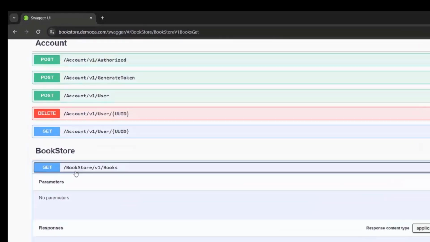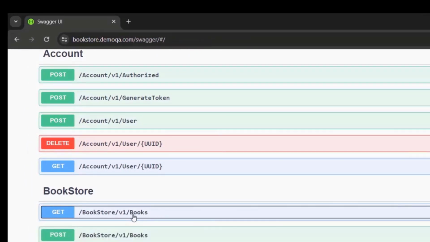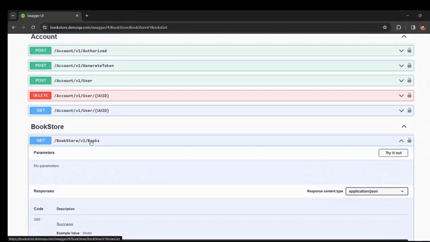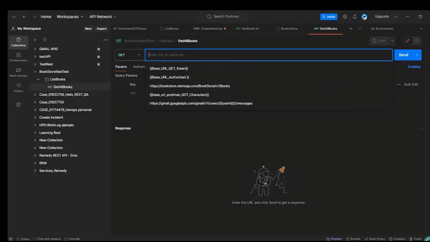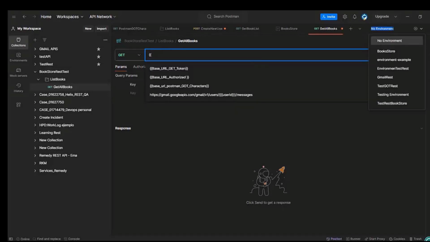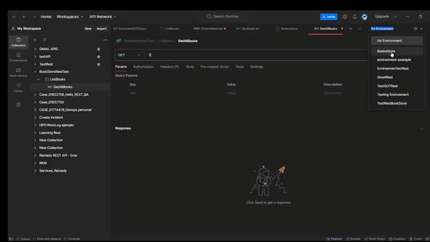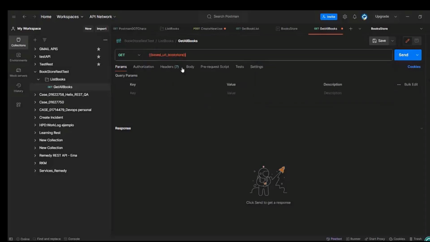We just need to add /books to the variable that we have created, and we will receive all the books. Let me show you. To access our variables, we need to use double curly brackets. Excuse me, before that, we have to select the environment that we have created, bookstore, and the base URL bookstore.